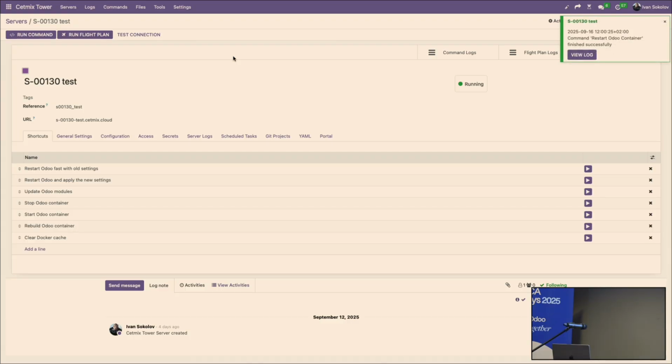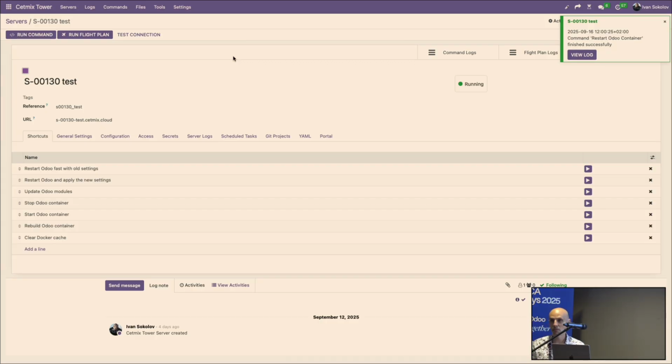So I started this project, and I looked at different tools, and there were Ansible and all that stuff. I am far from that. So I said, okay, I would like to have a tool that will be really simple for me as a functional person. But because I don't know which technologies are better or worse, I would like to make it not for Docker, not for Kubernetes, not for anything else. I would like to give a tool which will allow people to build their own whatever they want, okay? And use whatever they want. And this was the idea of doing Cetmix Tower.